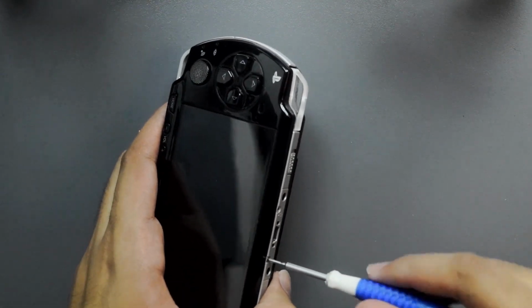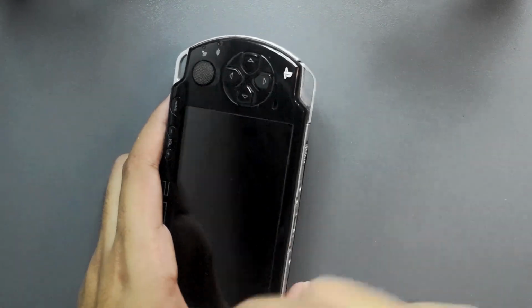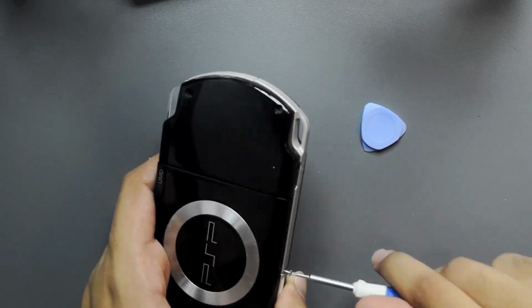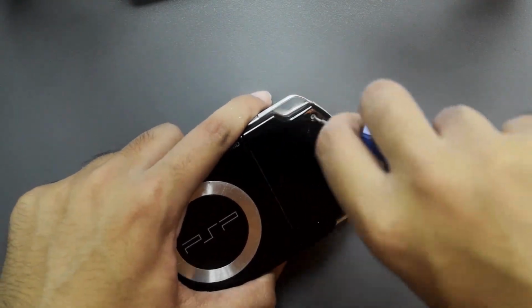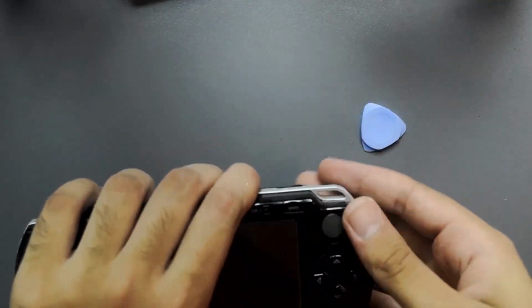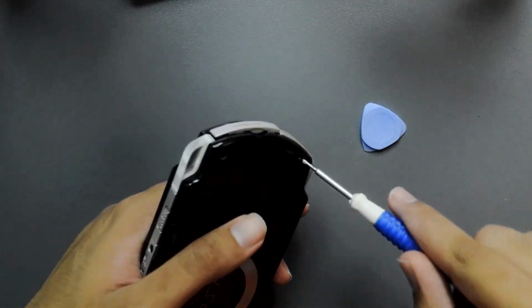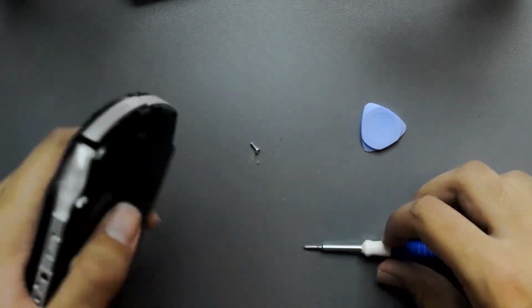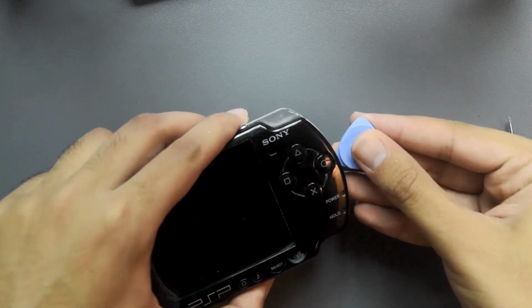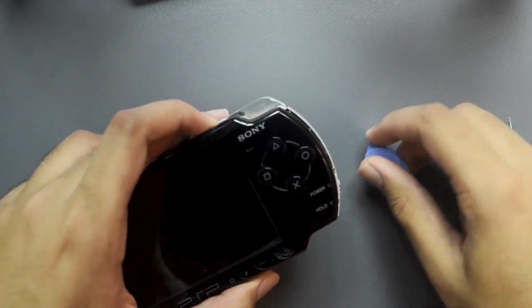So, of course, we have to start off by removing all the screws that hold the exterior of the console together. And don't forget that there are screws underneath the adhesive stickers inside the battery cavity, which you will need to remove to get the front of the case off. Now, after you've done all that, you can pry off the front of the case.